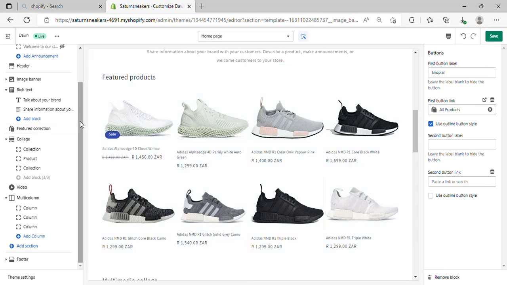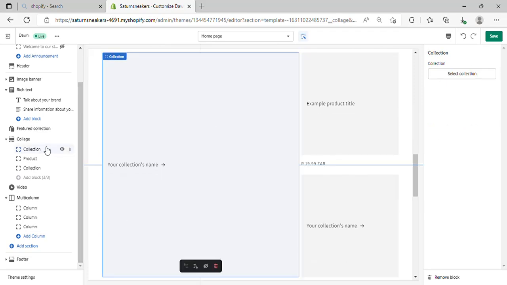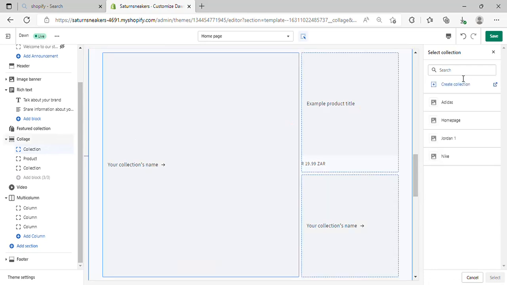Now we're going to click on change and then add collection, so that the collection that we added earlier, we're going to add the created collection, the homepage collection. Oh, you can add any collection you want. It doesn't have to be the homepage collection. We'll just add the collection for our sneakers. So here are our collections. You could add the homepage collection.